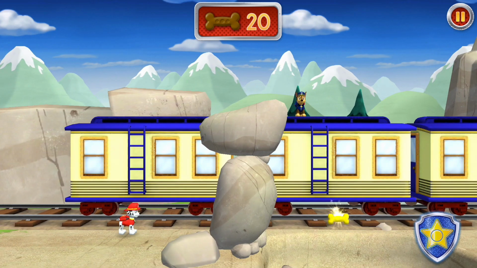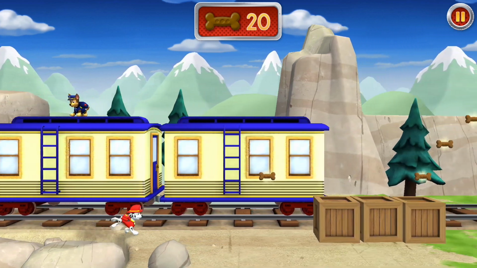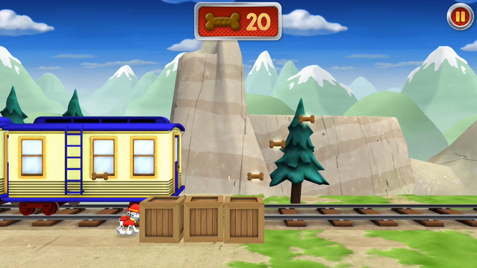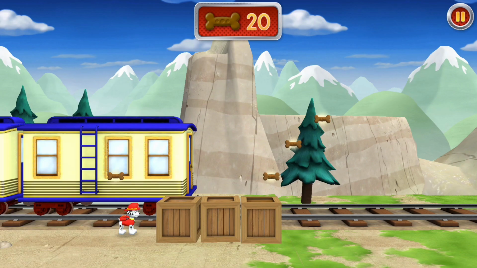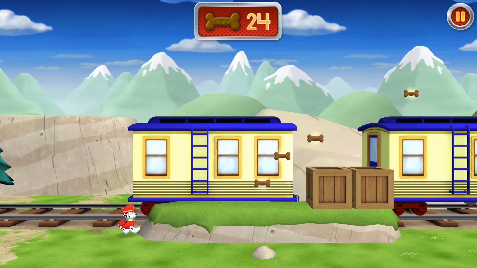Chase on the case. Tap Chase's badge for help. Tap Chase's badge for help. Chase reporting for duty. Great work, Chase. Whoa, whoa!